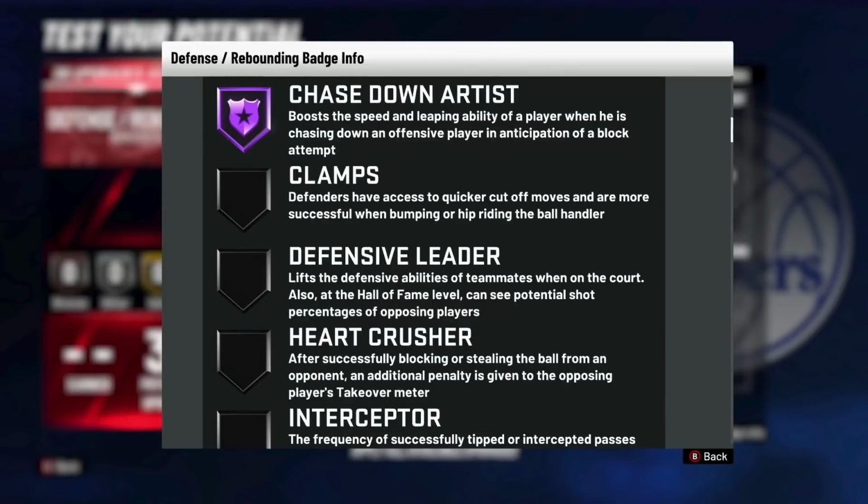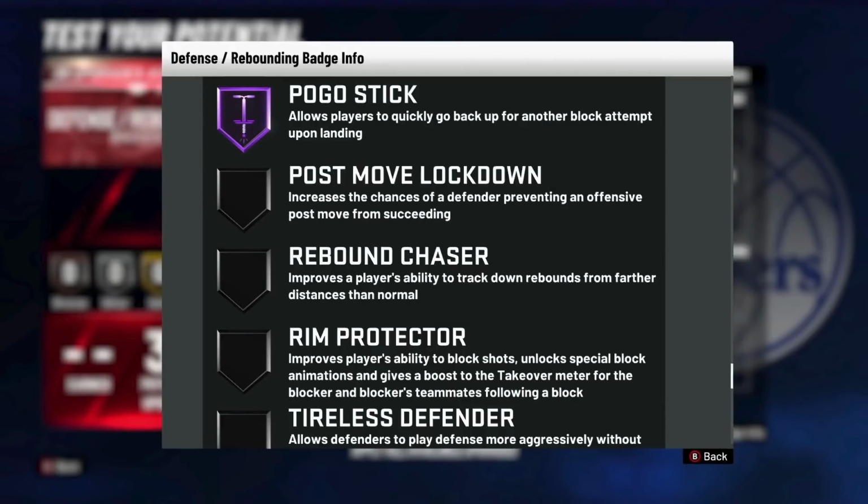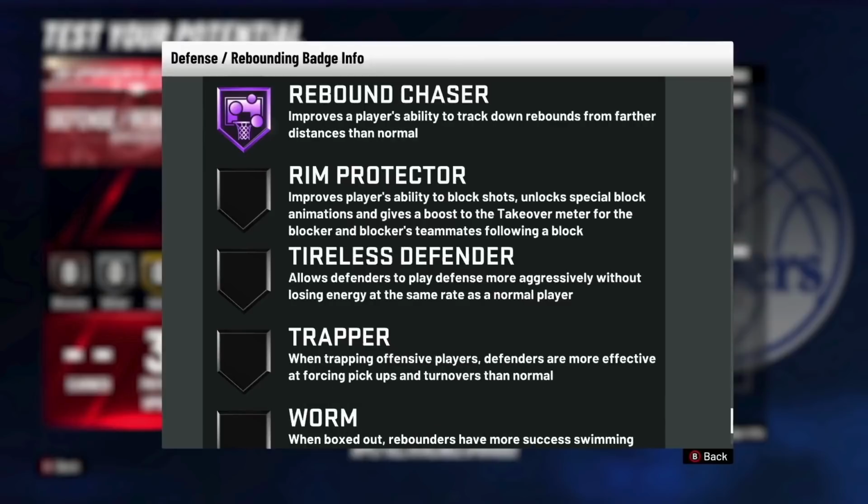Next is going to be Pickpocket. Pickpocket is not only going to help you get more poke ball loose, on-ball steals, but it's also going to help you get a lot more bump steals. You know what I'm saying? It's just going to make that success rate a lot higher, even if you have a lower steal. Now, if you have a higher steal, your bump steal rate is going to be high already, automatically. You know what I'm saying?